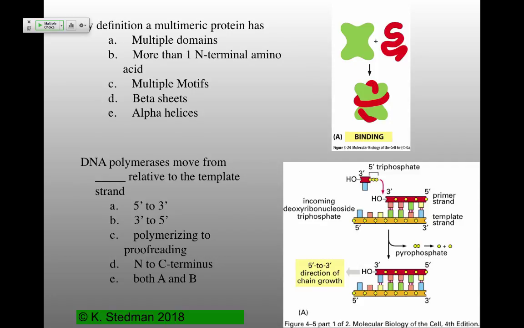The second one has to do with 5' and 3', and DNA polymerases and templates and so on and so forth. So if you look here, here's your polymerization reaction without the DNA polymerase. Here's your template strand. Here's the primer strand that is getting extended. The polymerization is always from 5' to 3'. You keep adding on here. But that means the polymerase is moving in this direction. What direction is that relative to the template strand? It's 3' to 5'.